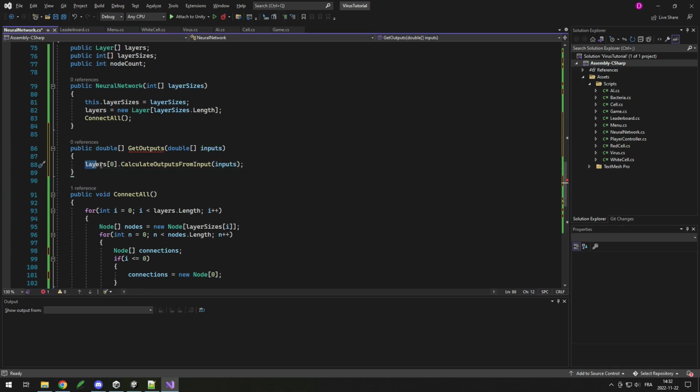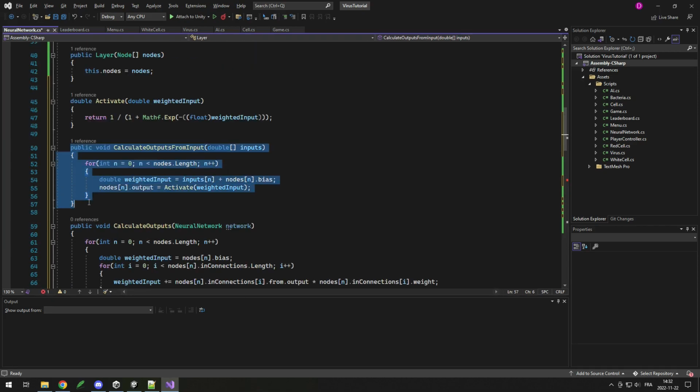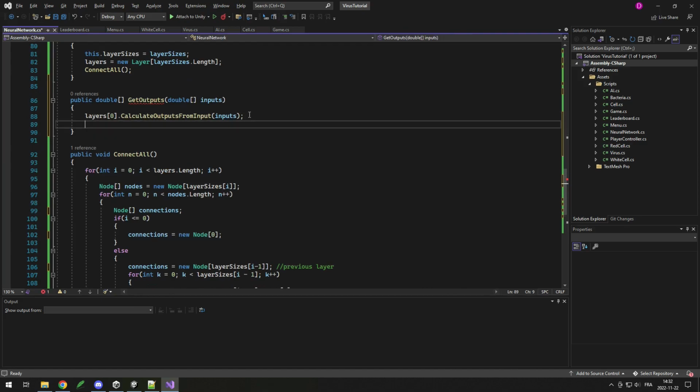So for the first layer, we give the inputs and it will calculate using this function. And then for all of the other layers, so for int i, I will simply use the other function to calculate from the previous one.